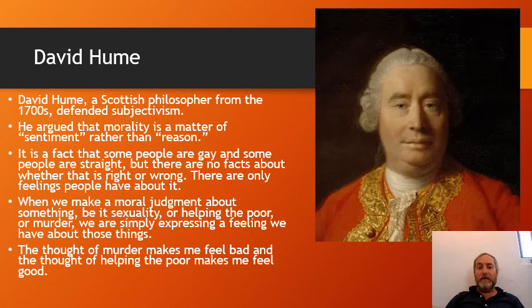But let's look at a little bit more sophisticated account of subjectivism that comes to us most prominently from David Hume, a Scottish philosopher from the 1700s, and he was a defender of subjectivism. So his argument was that morality is not actually a rational enterprise, and instead it's what he calls a matter of, quote, sentiment, or the emotions.